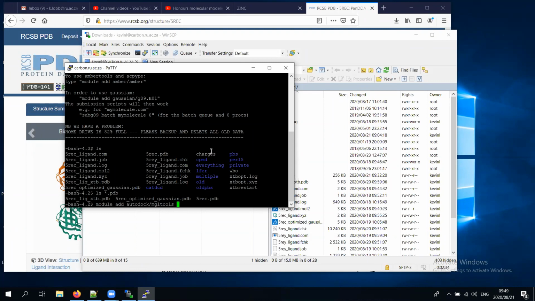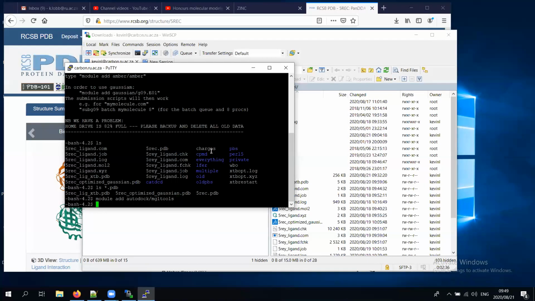So we can just do a quick fix now. If you add these here, module add Autodoc MGL tools, then what we can do is, and I've got this in your lecture slides, if you look carefully in the lecture slides, there is a prepare, and it's a long word, so prepare underscore PDB.